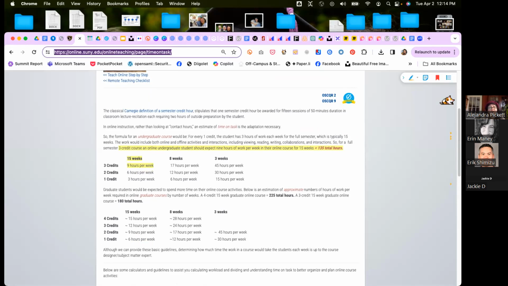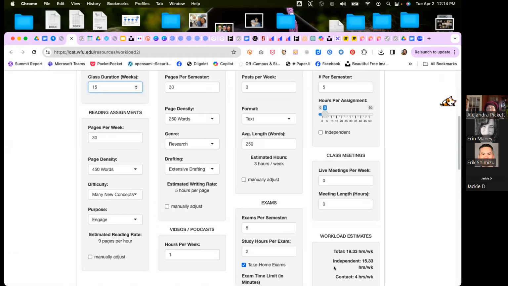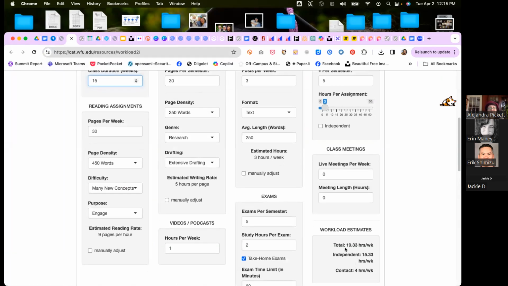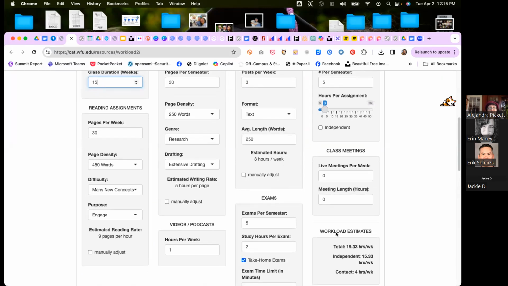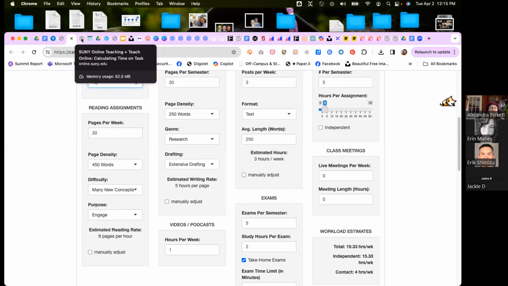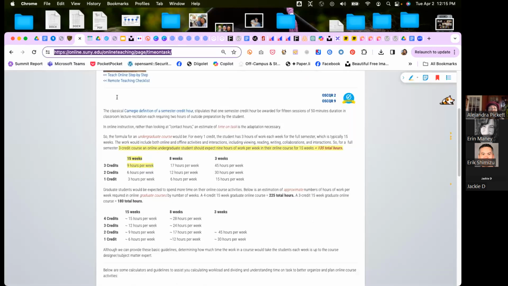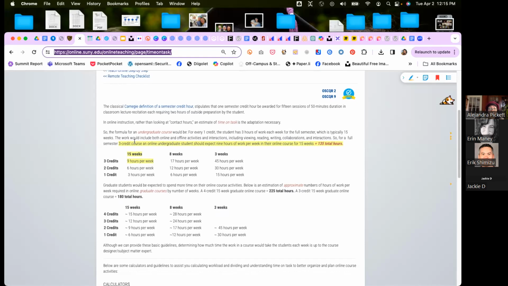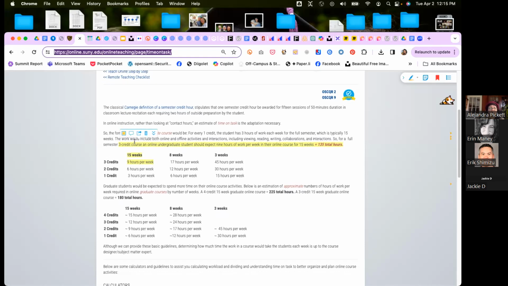So when we go back over to here, and we see the amount of time here, we want to make sure that we're keeping in line with those numbers, just to calibrate a little bit and to understand what we're asking students to do and how much we can expect them to do. All right, so those are the resources that you can come back and play with when you have more time, and you can check your own course, your own design, and see how you're doing there.